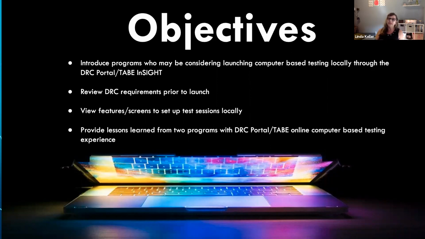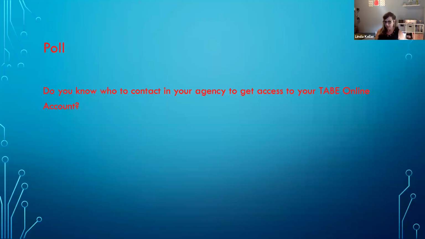And then both Lee and I are going to provide lessons learned. Lee's a little more seasoned with TABE Online than I am. Metro North had launched TABE Online testing during intake at our Blaine location before COVID happened. So we have about a year's worth of testing under our belt at a very small location, probably 300 tests. So Lee's going to provide more volume experience than I can. So thank you for joining us.